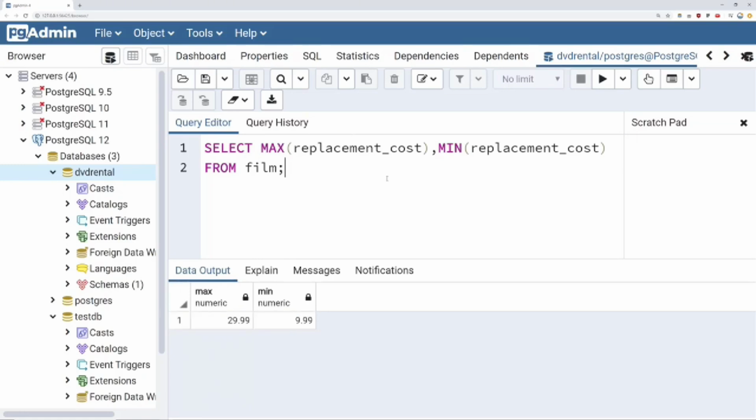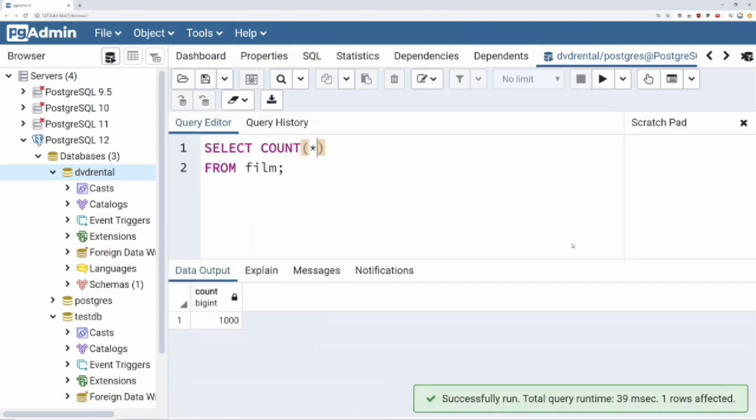So keep in mind, because those rows happen to match up, that sort of query makes sense. Okay, let's explore the other aggregate functions we talked about. We're already familiar with count, which essentially is counting the number of rows returned. So we can say select count asterisk, run that, and that returns back how many rows we have. So we have 1,000 films.